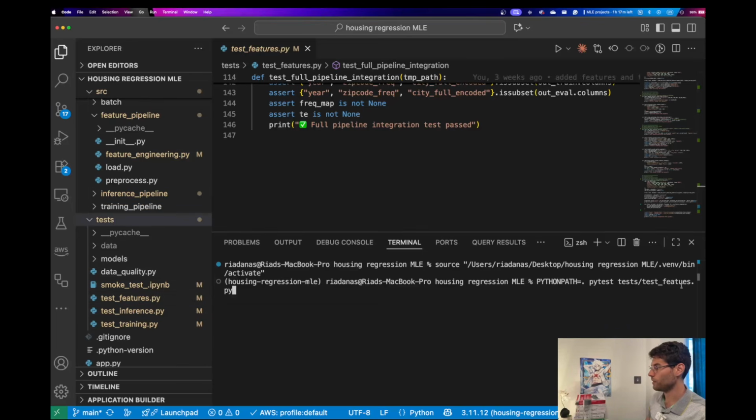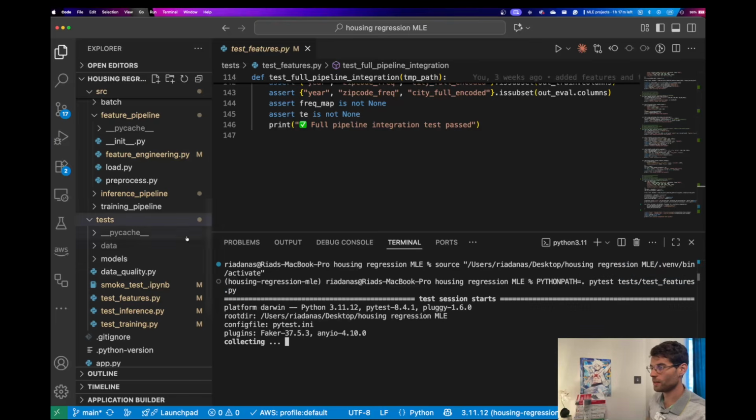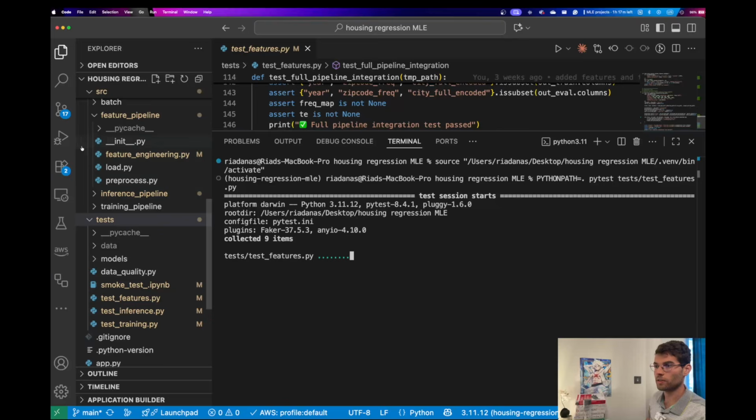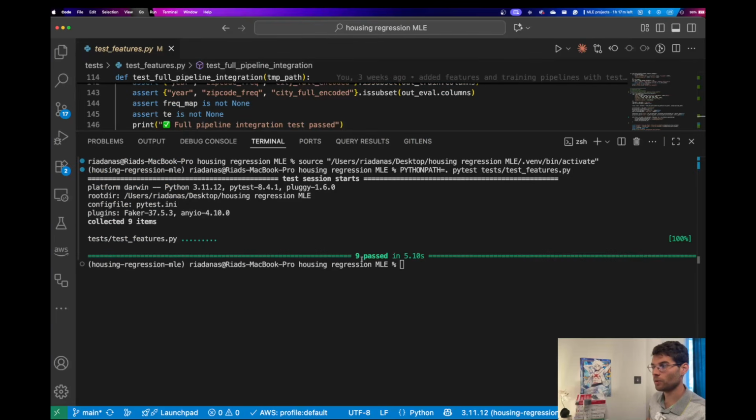So that's what we do. Test underscore features. I'm even writing it right. Let's run it and see. And we're gonna see that it's gonna run. And cool, we can see that 9 passed, all went good. And this was a way for us to test it very briefly and easily.